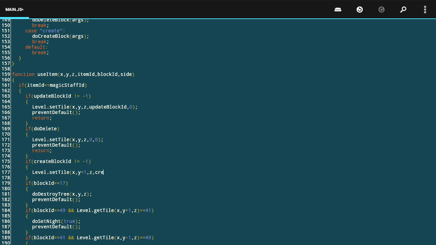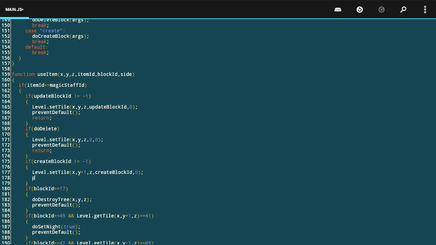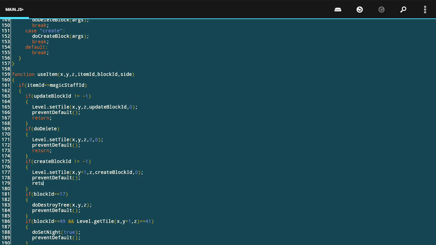And then I'll pass in my create block ID with a damage value of 0, and then again call preventDefault and return. So I'm going to switch back over to Block Launcher, make sure my script loads, and then test my delete function.